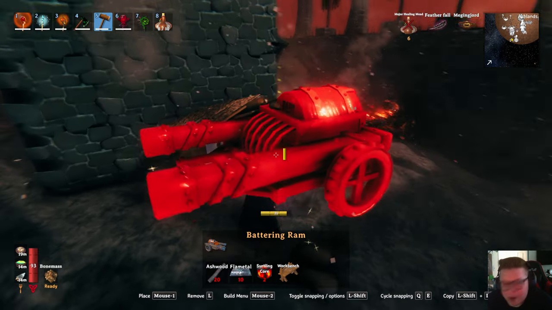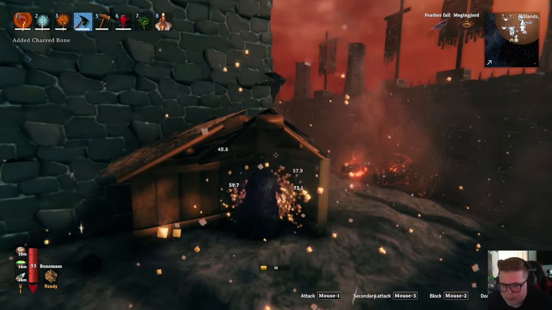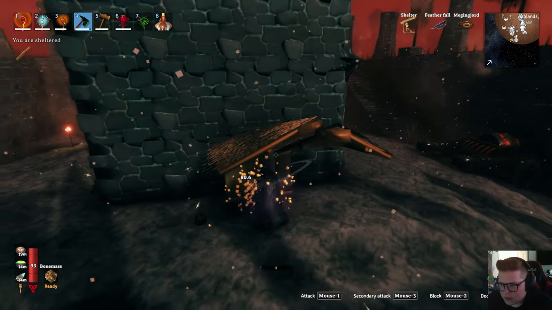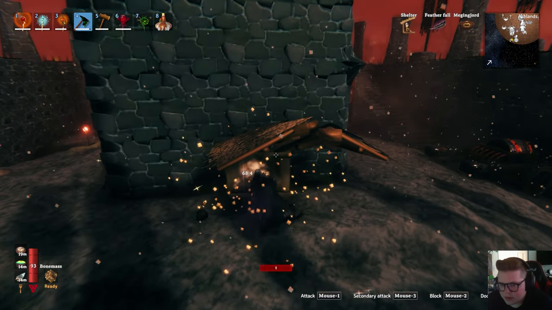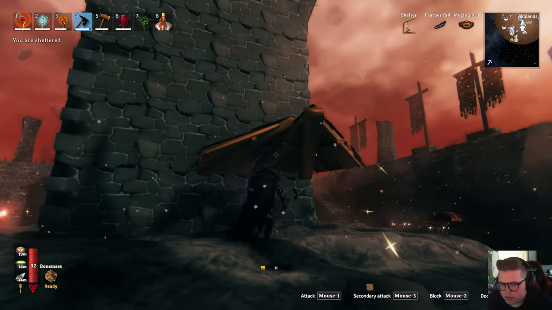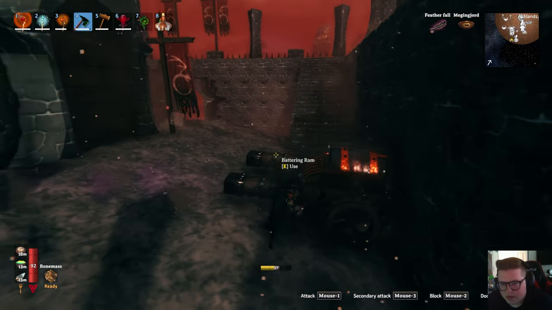Oh, actually, this might be my opportunity. I'm gonna need a lot of this wood here for the battering ram itself. Yeah, this might be my only opportunity, because I don't know how much more wood I have. Okay, it stopped burning. Good. Because I'm going to need this wood to fuel it. Okay, there we go. Alright, give me this wood, bro. Give me that wood. There we go. 24. Oh my god, I only have 24. I'm hoping 24 is enough.